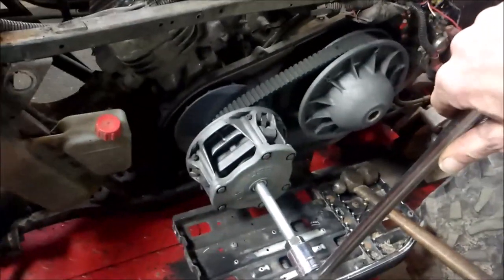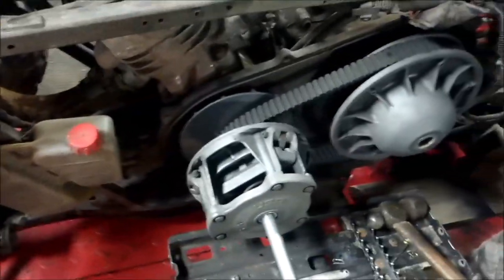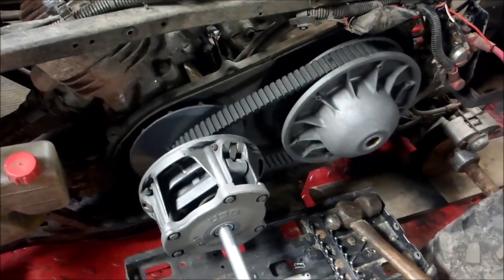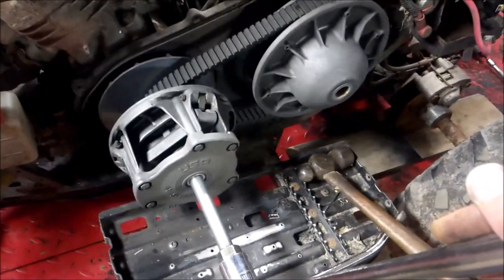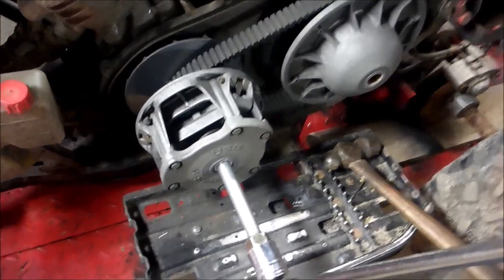This engine was locked up until I tried turning the clutch off and ended up breaking the engine free. So I'm going to have to take the pull start cover off and hang on to the flywheel and turn it at the same time — otherwise I'll end up breaking the clutch.